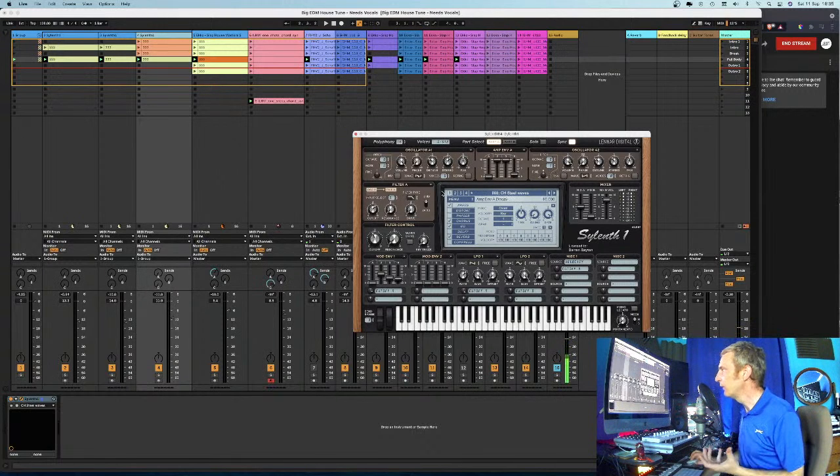Sometimes when you load up a preset sound, they can be tuned, so you've got to look at the note tuning, make sure that there's no note tuning happening here, and any tuning of the actual oscillators, because they're going to cause it obviously to, again, sound out of key.